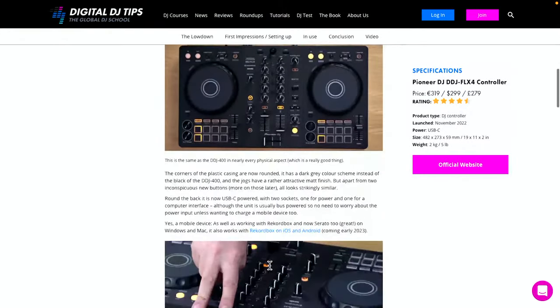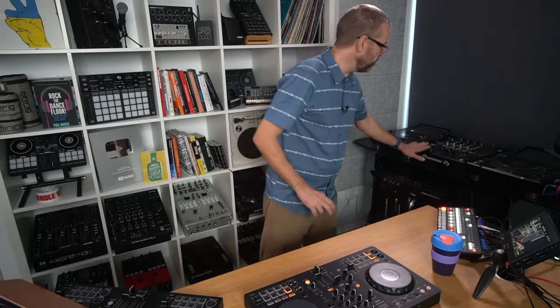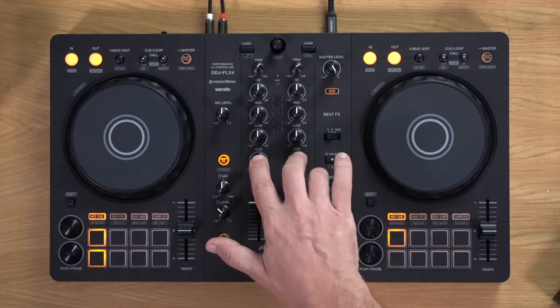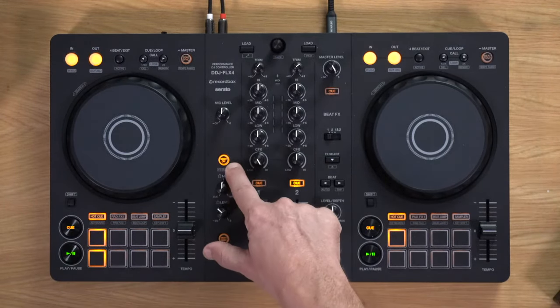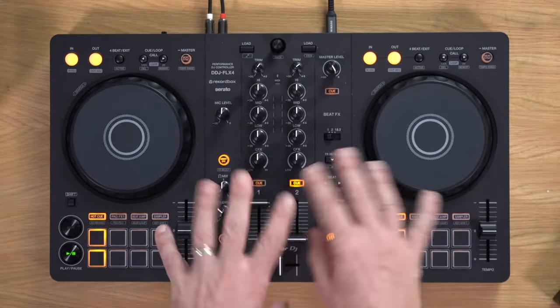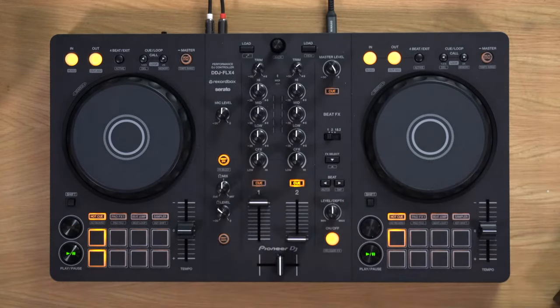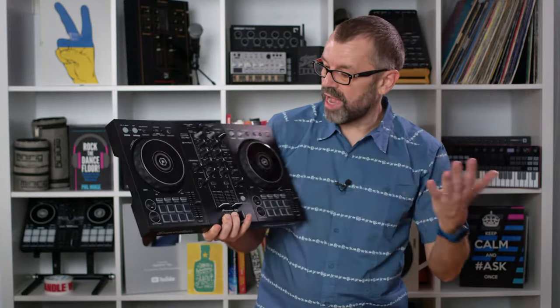They're really, really good. Most Pioneer, even the pro Pioneer DJ gear like I've got here, has only got six of those for that knob. This one has got loads, and you just select them by hitting shift and pressing this button here. They're cool because they're macro effects, and you could never do that stuff on your own because it's combining stuff that you wouldn't have enough fingers or controls to do. These are really good as well. Again, this is brand new on the unit against the DDJ-400, which doesn't have that at all.